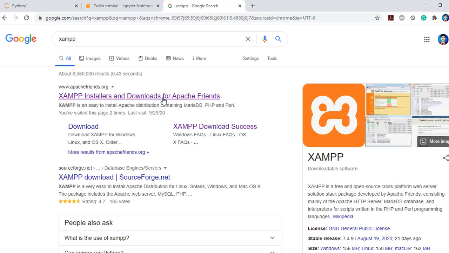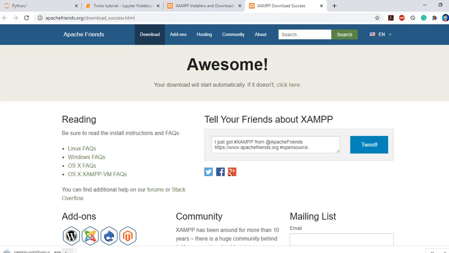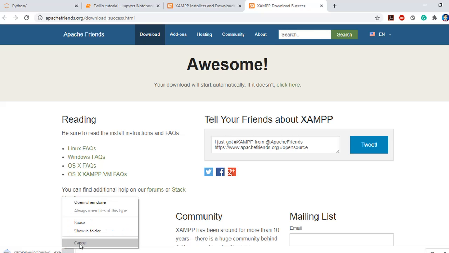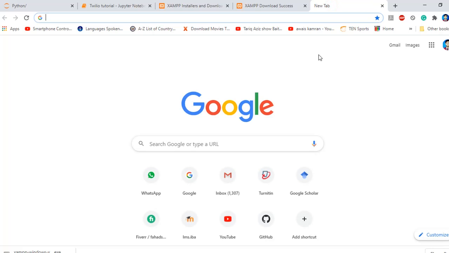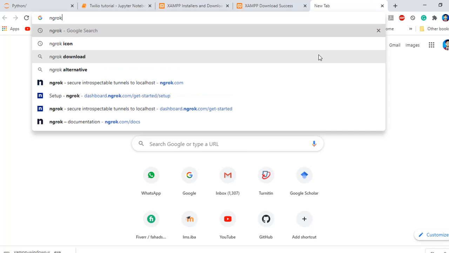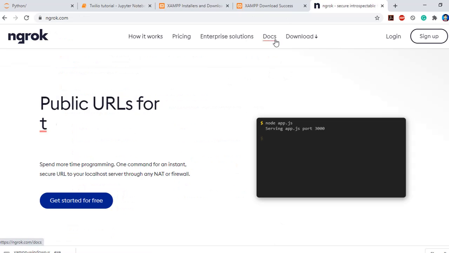So I'm going to search for XAMPP, and from the first link we will install XAMPP, and from here you can easily download XAMPP for Windows. I have already downloaded and installed it, so I can cancel it. Next, what we are going to do is download ngrok, a tunneling service from localhost to a global URL or global server.